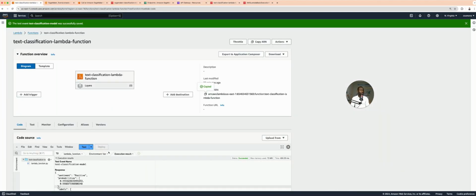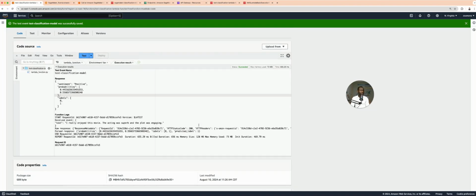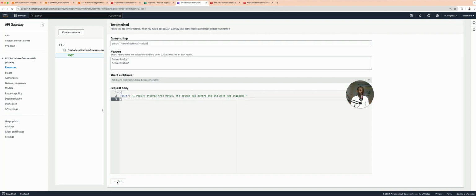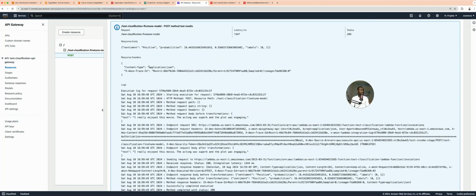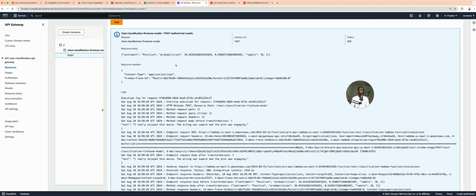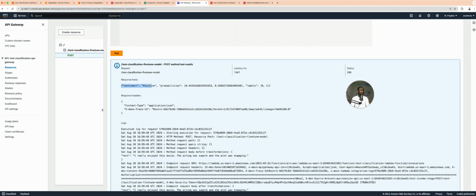We can get back and copy the same input event and put it here as a test. And now we can test our API. Testing that API, we should get a response. And here is a positive response, I mean, a good response because the status is 200. This means that the API has been successfully tested, and we have the response body here.